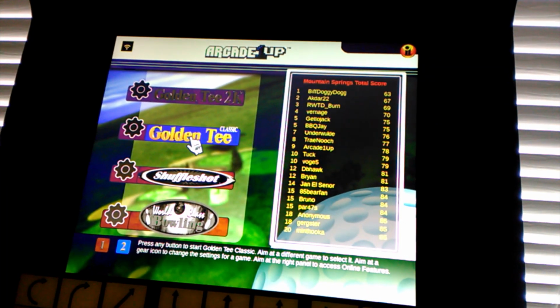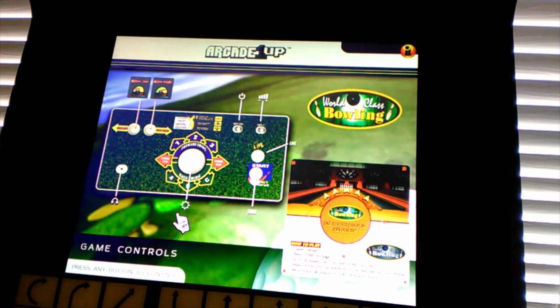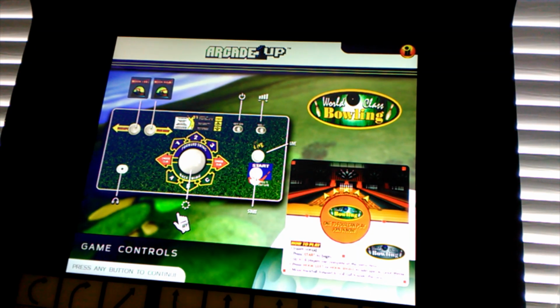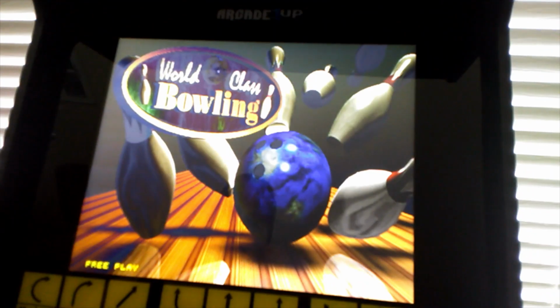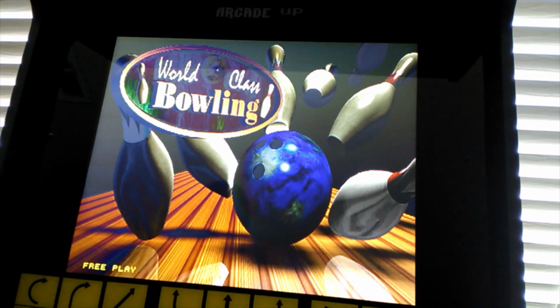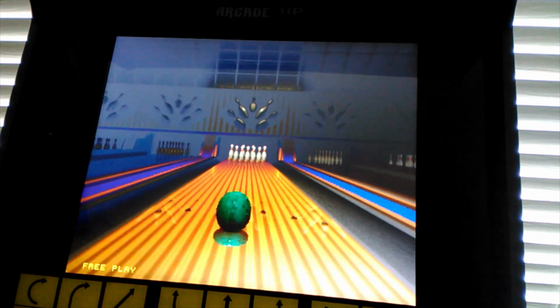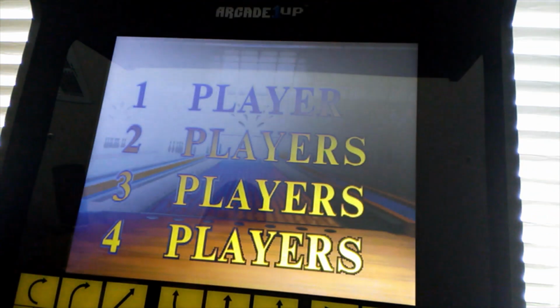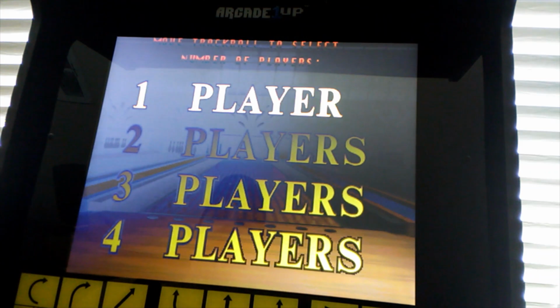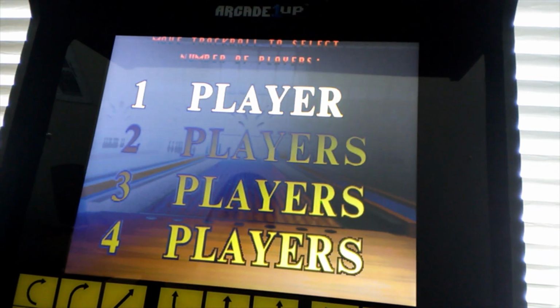All right, guys, let's go ahead and check out one more game. Let's go ahead and do world-class bowling. I've been wanting to look at this one. All right, so just choose the amount of players with the roller.